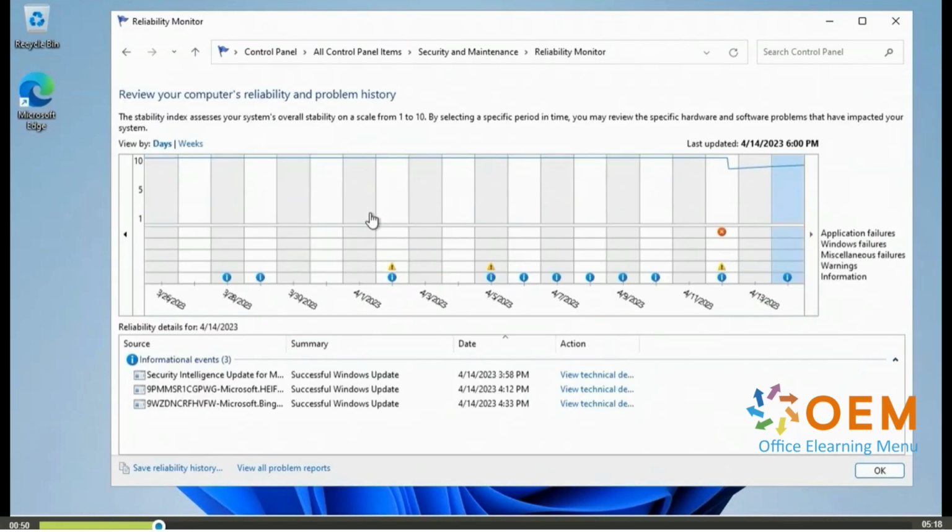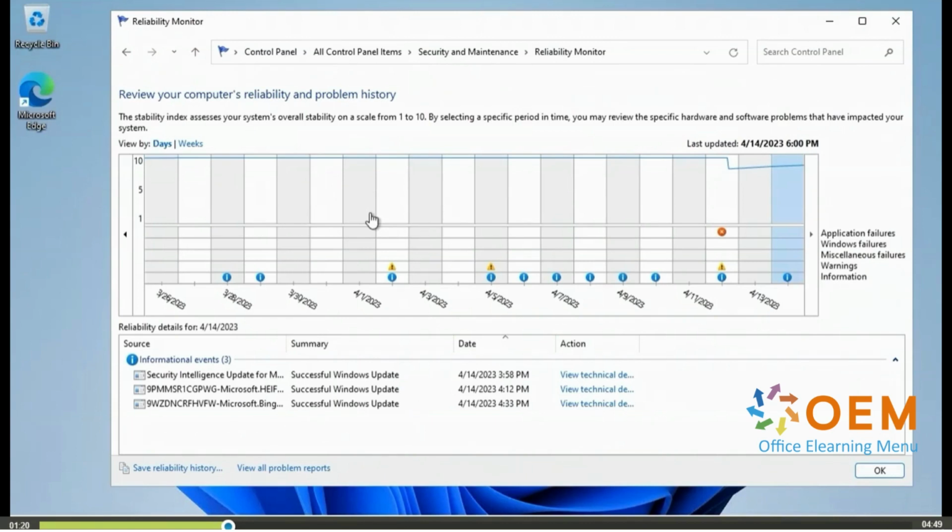Now, this quite simply is a graph that charts any issues with your system. And in fact, the source of information for the reliability history is the Windows event log. So you could go through all of the event logs to see where any issues occurred, but this presents that information differently, and it does so in this chart style that is laid out by date. So it's a little easier to see where issues have occurred.